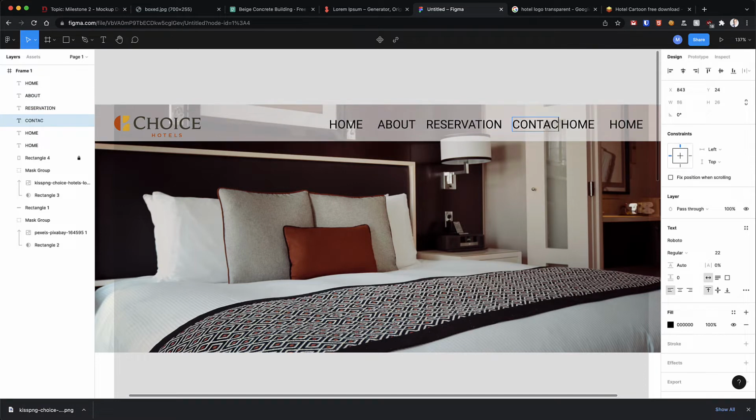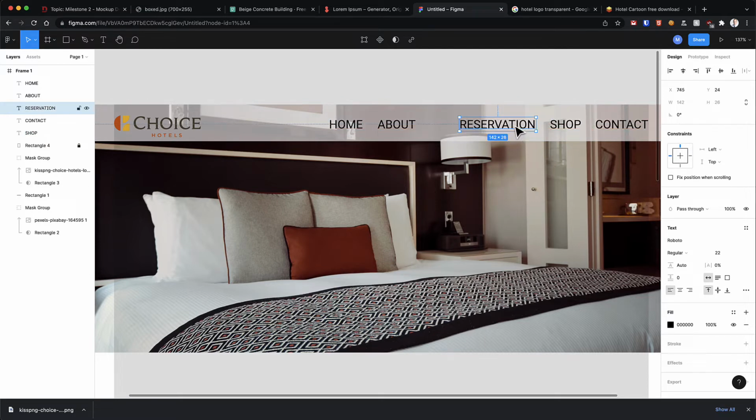Want to contact, maybe a shop. I don't know. Let's delete this last one. I'll put contact here up against the edge. There. Right about there. You can see how it's automatically spaced some 26 pixels across, right? And kind of doing that.